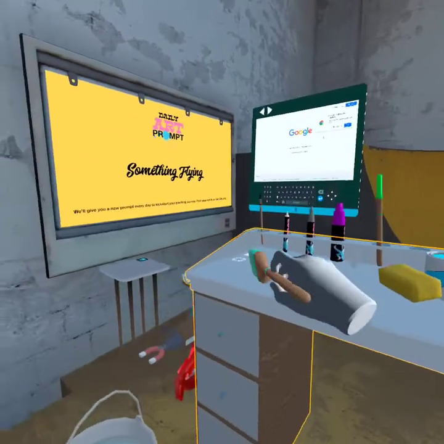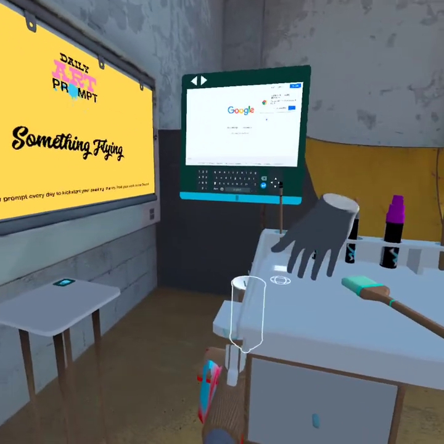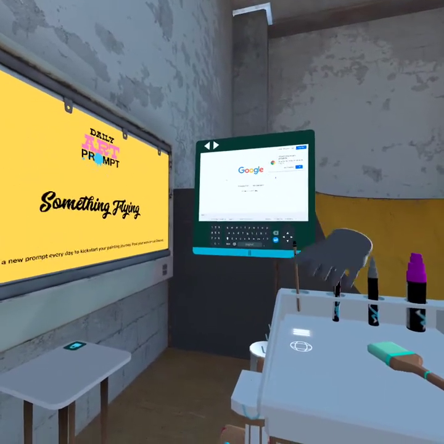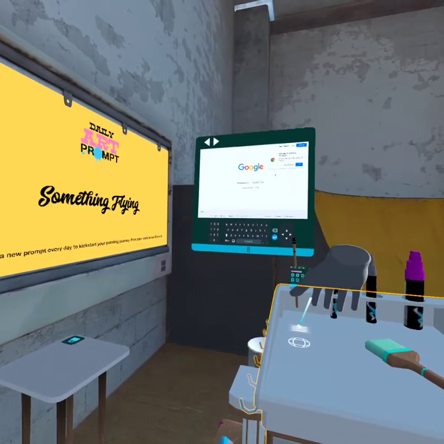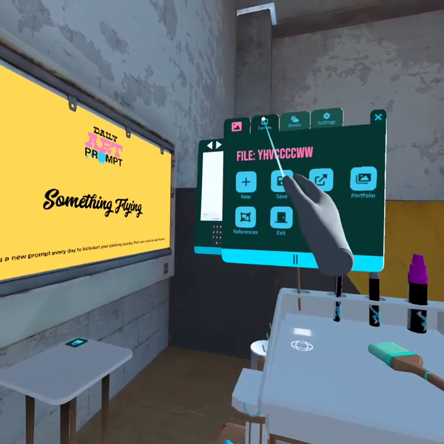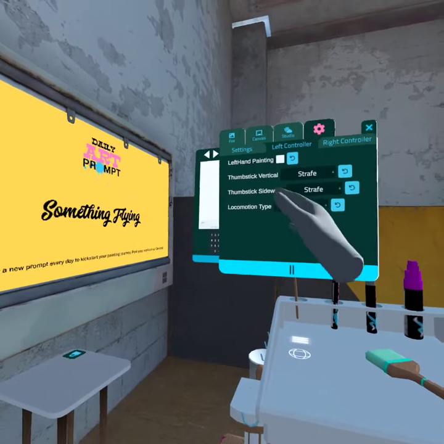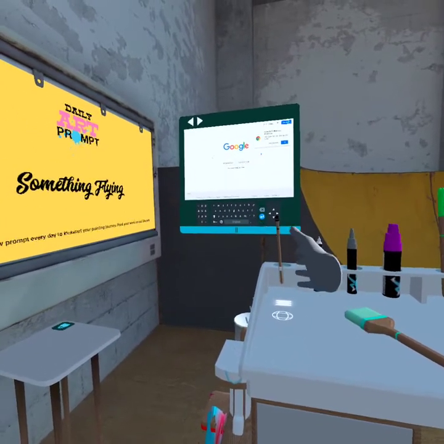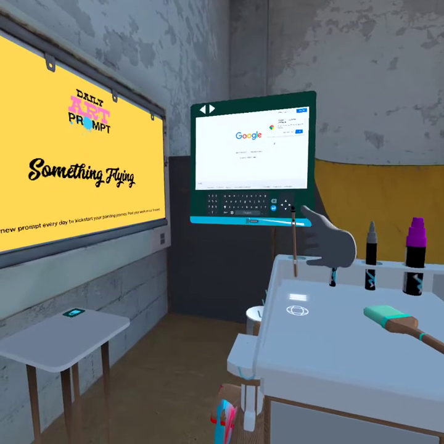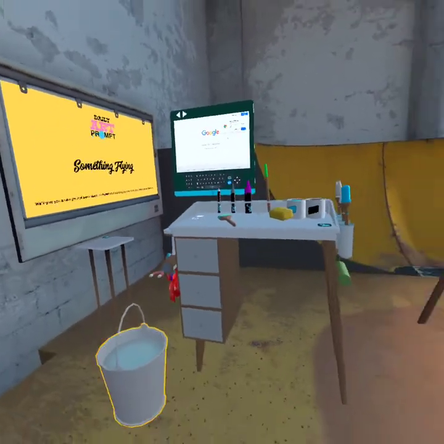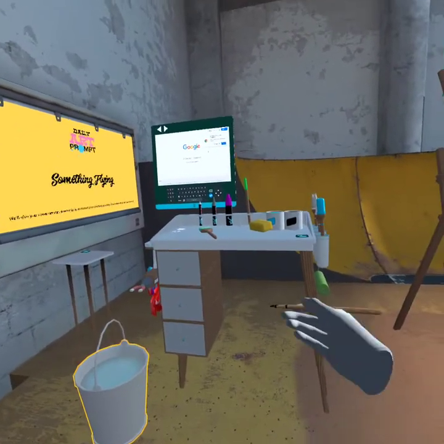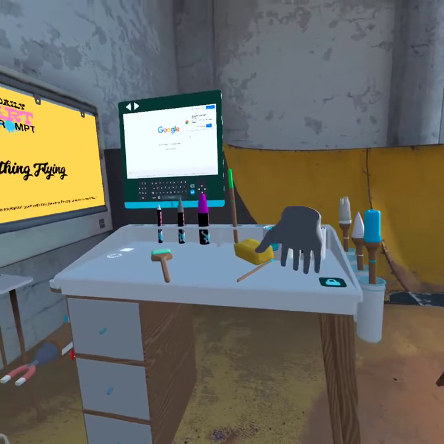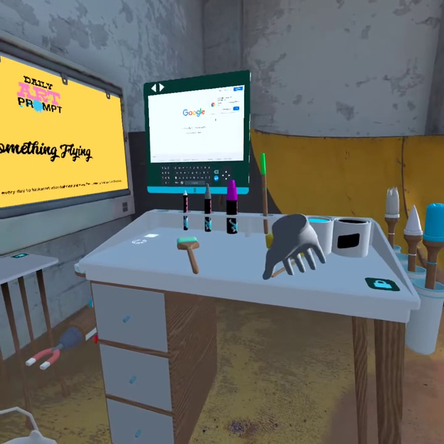So, I don't know what that is. Oh, what's that? And it opens. It's the same. It's not. I like that glow. That's nice. More glowing. Oh, let's lock this though. That will help.